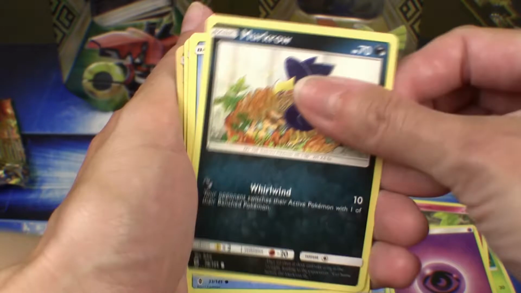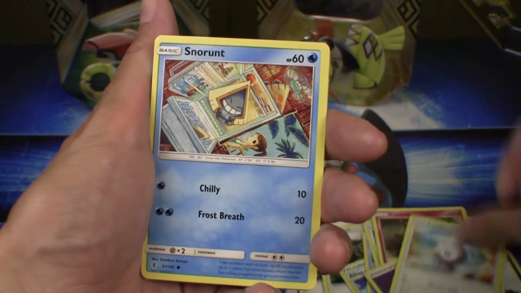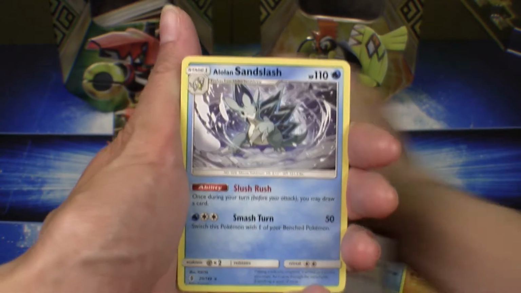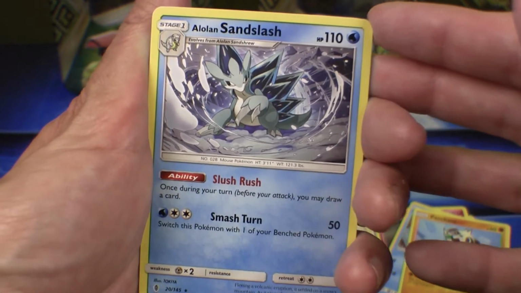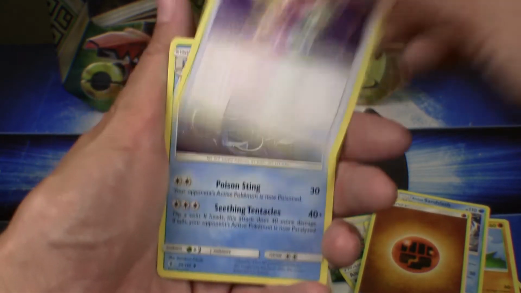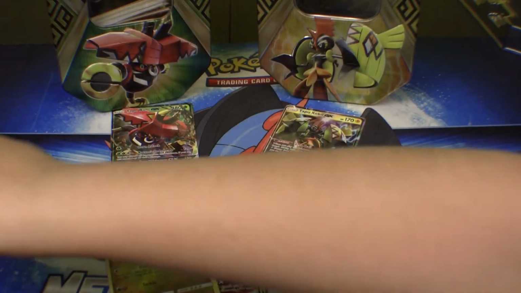Okay, give me a pack, please. Okay. Murkrow. Vanillite. Cast form. Snorunt. Pancham. Zigoo. Sligoo shiny. Cool. Alolan Sandshrew. Alolan Sandslash. Oh, I bet the card evolves from Alolan Sandshrew. Yeah. That's related. And your energy card. Energy Recycler. Tentacool. And Choice Band.